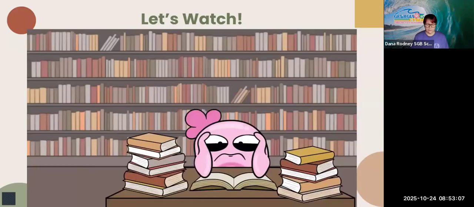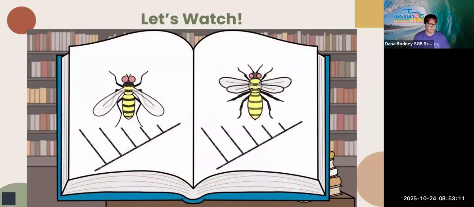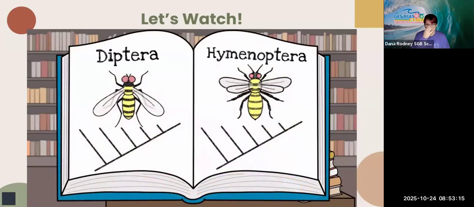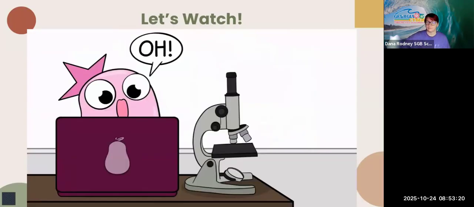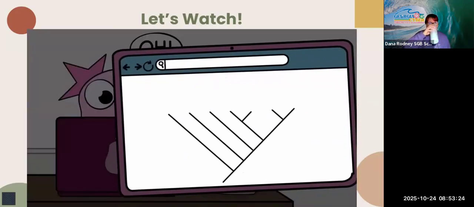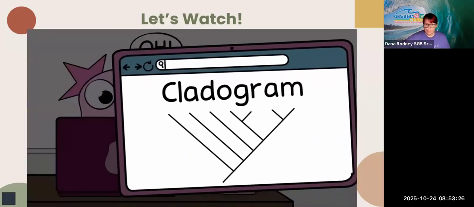I remember going to the library and painstakingly looking through books, in which I found these branchy diagrams that classified bee flies in the order Diptera, whereas bees can be found in the order Hymenoptera. These mysterious branchy diagrams returned again, many years later, when I first took biology. Except that time I learned the one I saw was called a cladogram, or cladogram. You may hear either pronunciation.